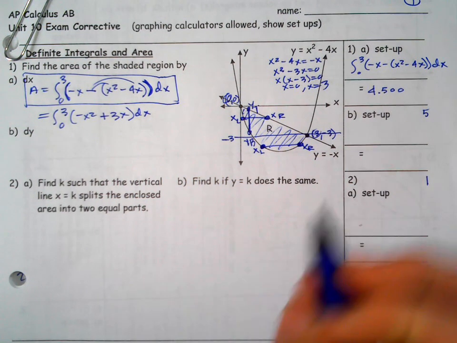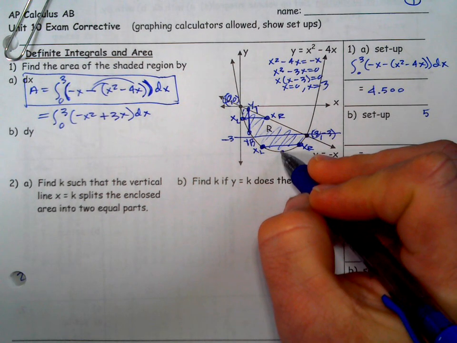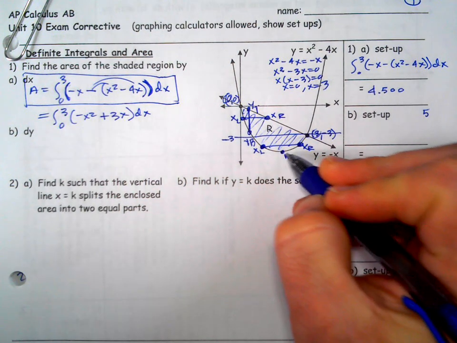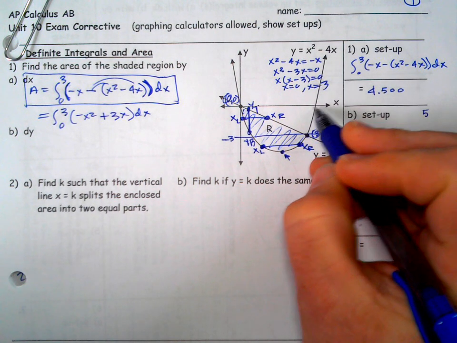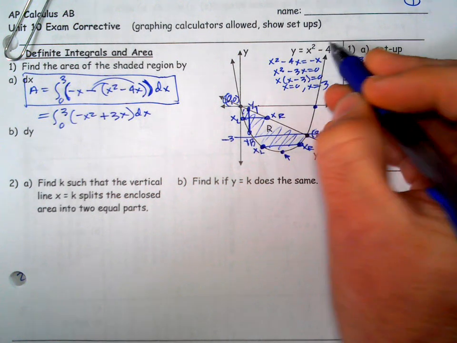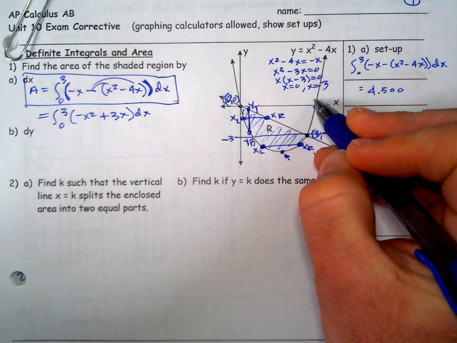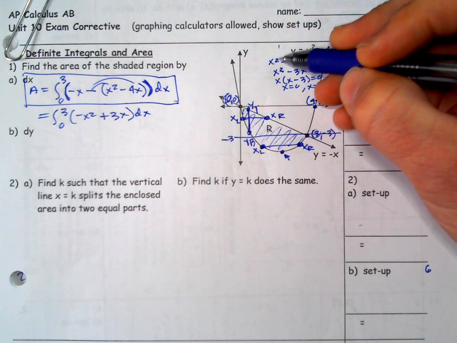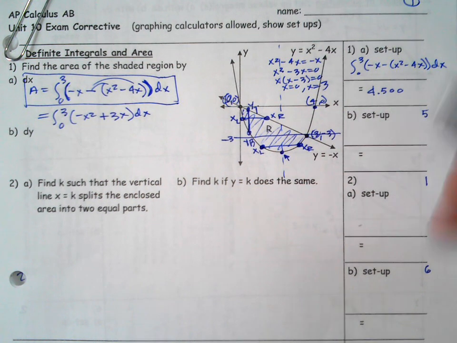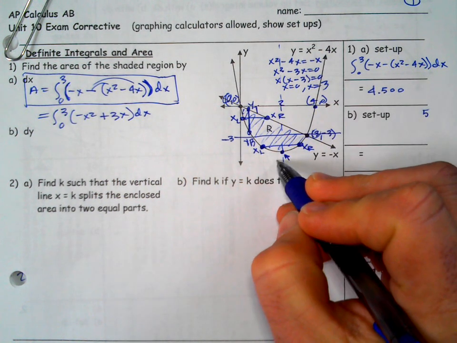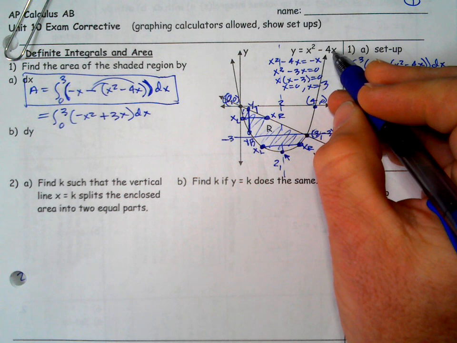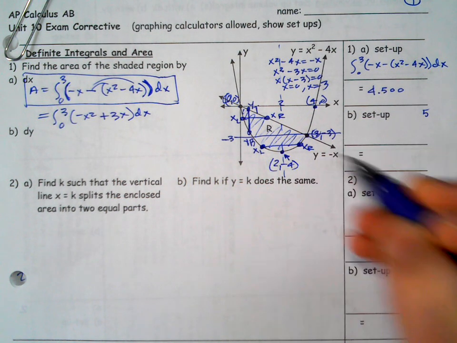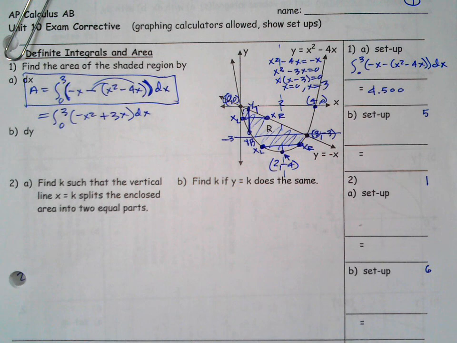Now, I guess another challenge is we've got to figure out what the y coordinate of that is. Now, this is a parabola. Its x intercepts are going to be at 4 and 0, 0. And the axis of symmetry and the vertex would be exactly halfway between those, so that's going to happen at 2. So if you plug 2 into your parabola, you get 4 minus 8, which is negative 4. Or you could use your calculator and find the min of that graph if you want to bother graphing it. But we definitely need that.